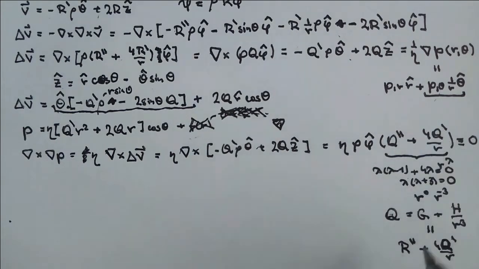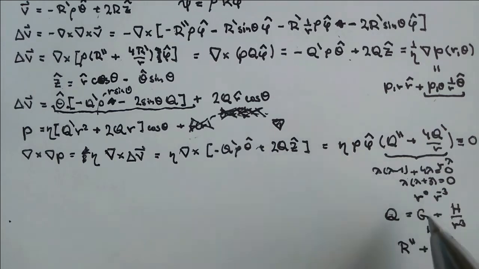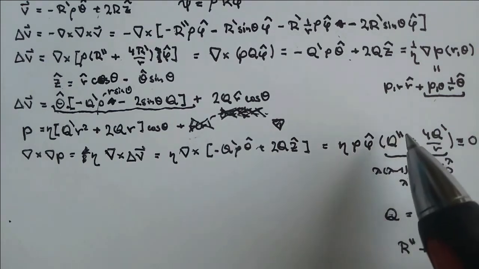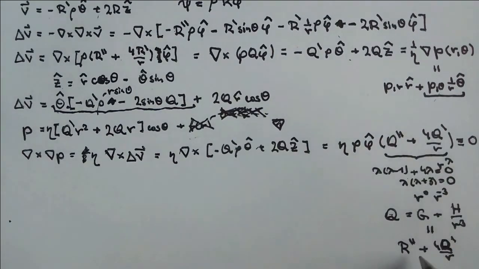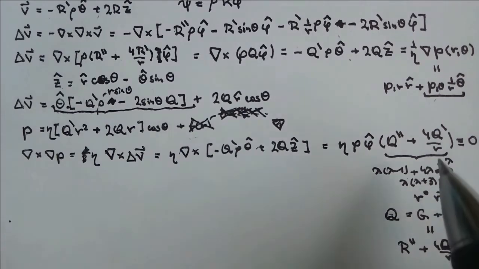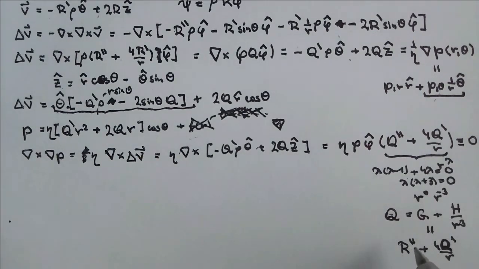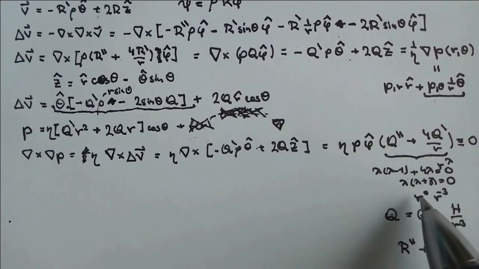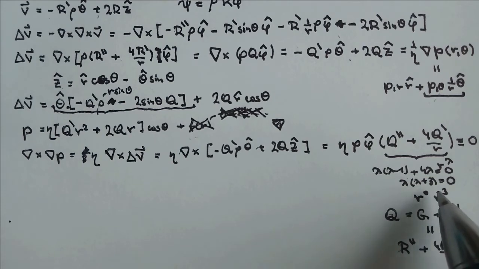you see that this equation is the same, so it has the same solutions, a plus, I don't know, b over r cubed, and there are two more solutions, because now it's like a fourth-order equation. If you substitute q into r, or I'm sorry, r into q, it's an equation of fourth order, and if you do that, you will get the solution. But you can already guess the solutions, because there is a second derivative, and the second derivative takes the power down by 2 from r to the something, so the solution must be r to the 2, r squared, and r to the minus first power. These are two more solutions.